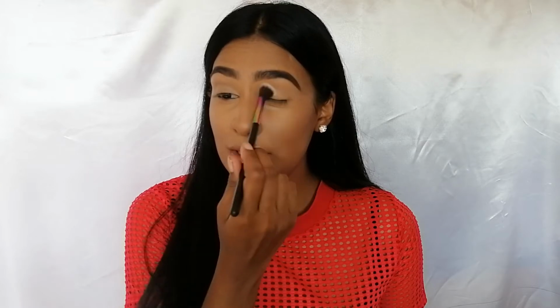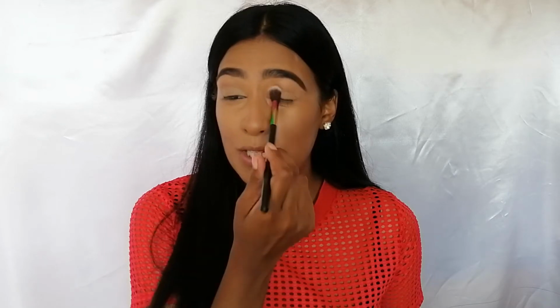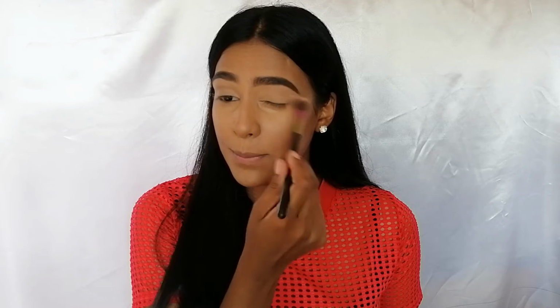Told you guys this, before you set your eyelid with translucent powder, you do want to make sure that there's no creases on there. Otherwise the powder will set into those creases and you will be able to see it when you close your eye. So just a light layer of powder.